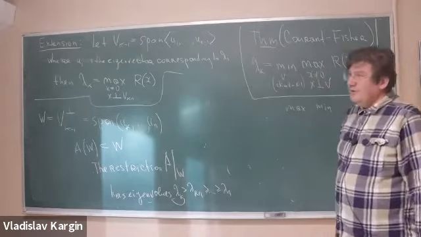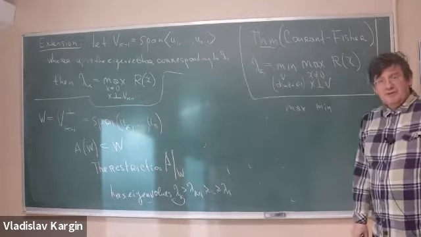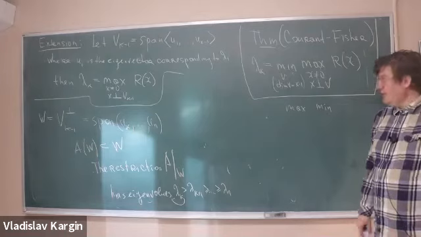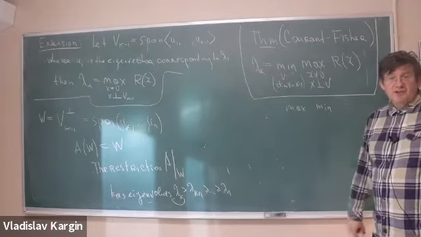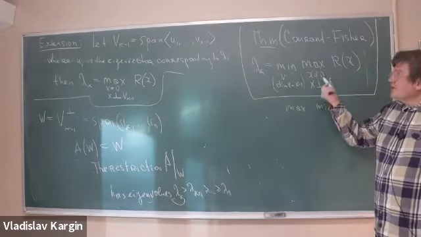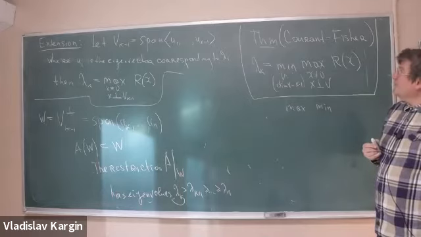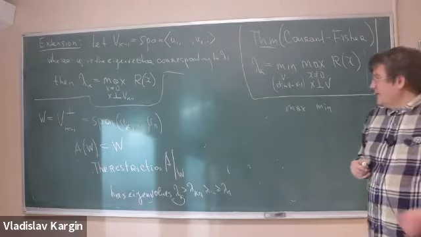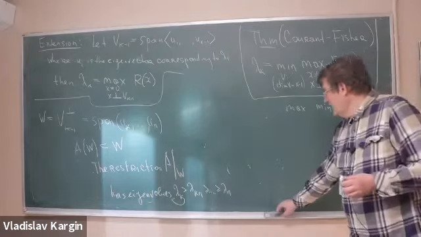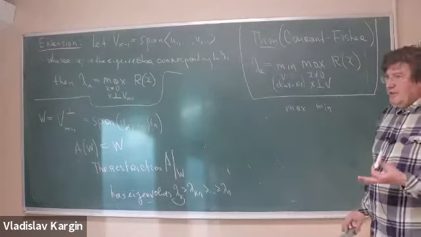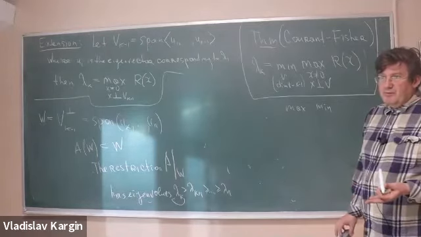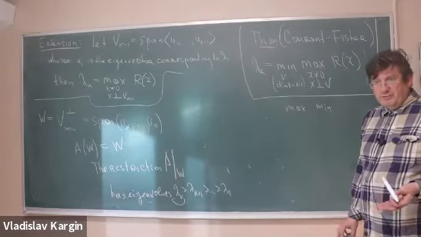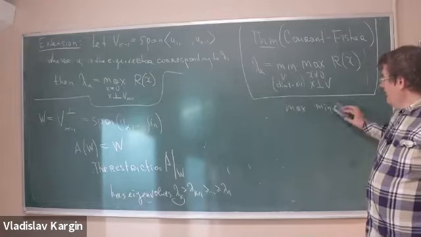Right. So now, after that, I unfortunately stopped proving anything, but I will formulate some extensions. It turns out that this Courant-Fisher theorem can be used to get interesting results about the eigenvalues of the sum of several matrices, usually of two matrices.